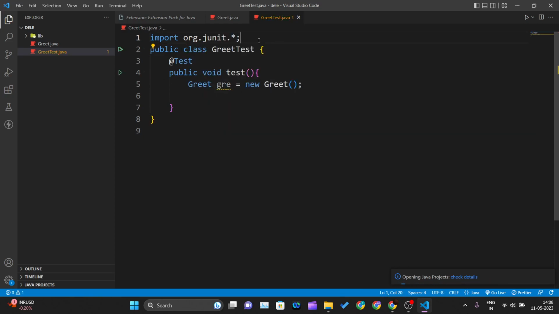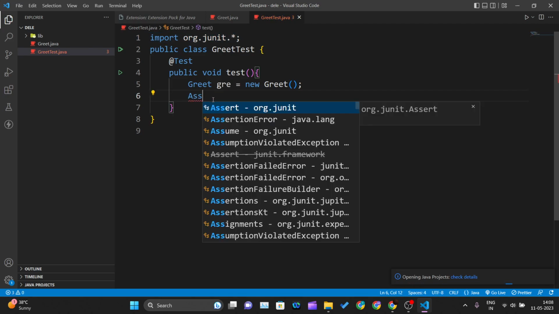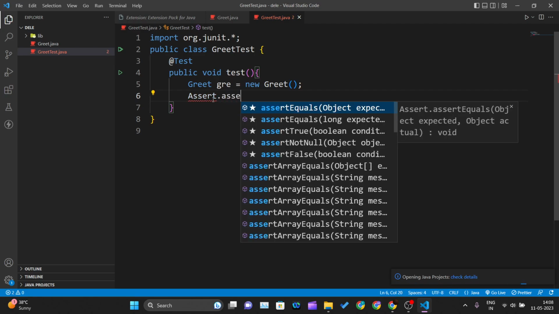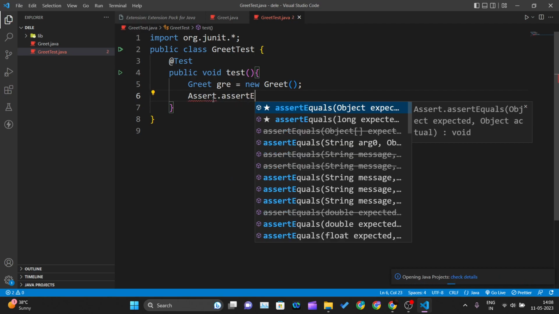As soon as I write this import statement, the error on Test has gone, and now we can use the Assert class, Assert.assertEquals.